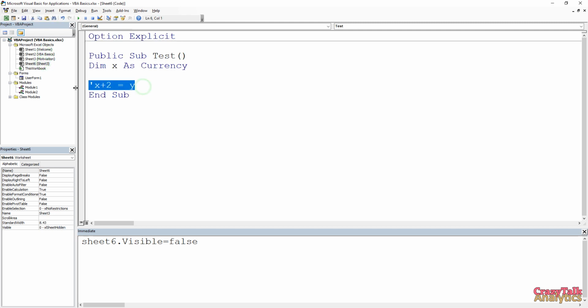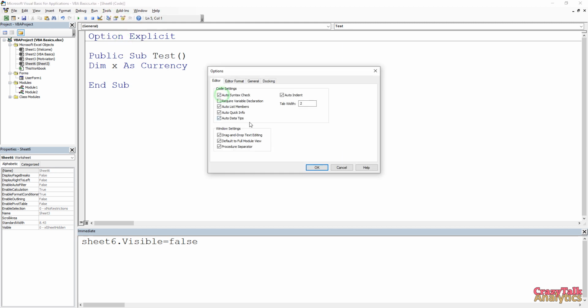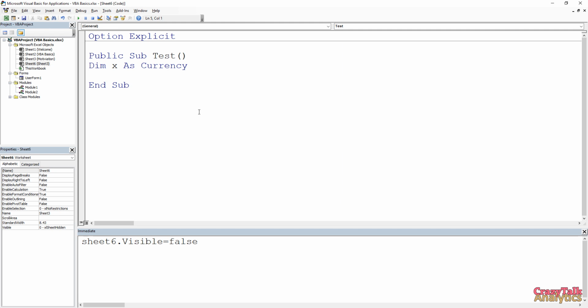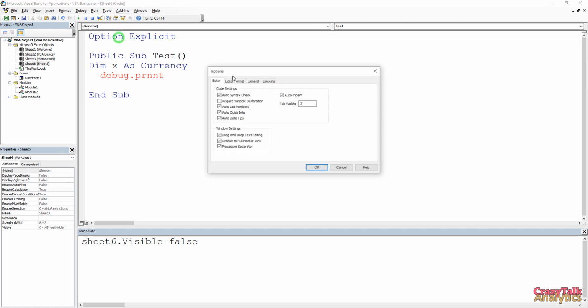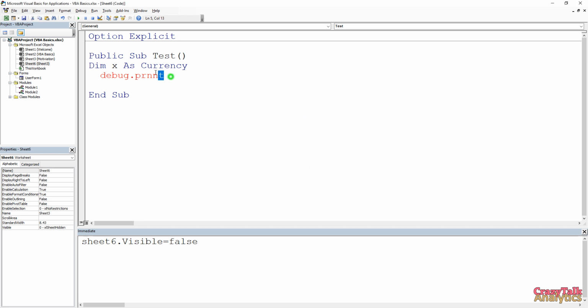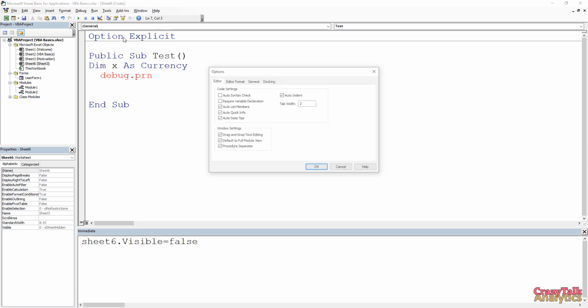Okay, this is where I have that. If I was to have the auto syntax on, and that was kind of ridiculous for me to try to get back to that specific code, and I were to say debug.print, and I messed that up, I get an error message, expected print or assert. This is what we expected to come over here, and not this prnnt. So that's an example of where that syntax check will give you syntax errors as well. If I just went over here to options and turn that off, I'm not going to get that message. I can make mistakes as I'm typing, and I'll show you how to check for those syntax mistakes later.